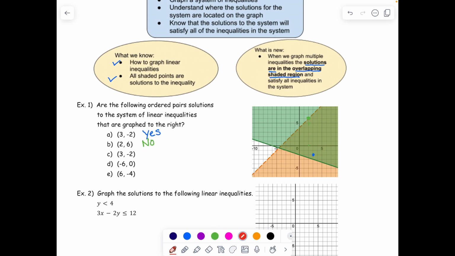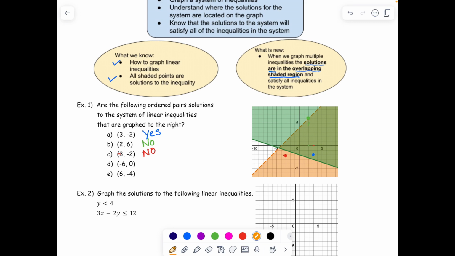I maybe should have done that in a different color, but that's okay. The next one is (3, 1)... oh man, I have the same. So just disregard that one. Let's make something different out of that one. Let's make this one (-3, -2). So we'll go -3, then 1, 2, 3 down to -2. Okay, that falls outside the shaded region. So that is also a no. Change that to a -3, by the way, guys, don't forget.